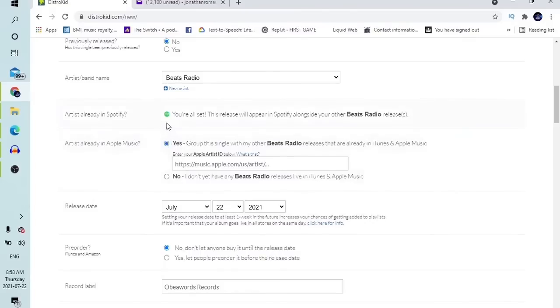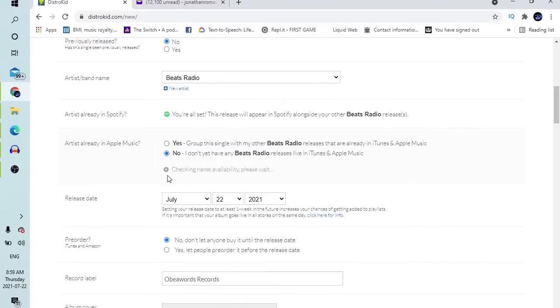Choose yes, and I need to ask you for the names on Spotify or the link, and you put it right here, okay? So this is brand new. So I wouldn't say choose anyone, I'll just say click on no, you see? No, and then keep moving. So it's asking for a release date. Let's say July 22nd, which is today's date.